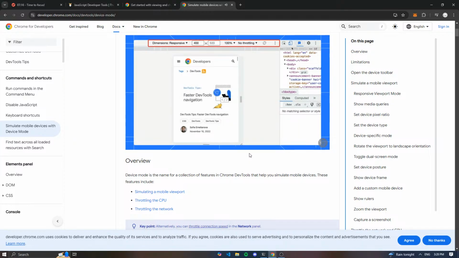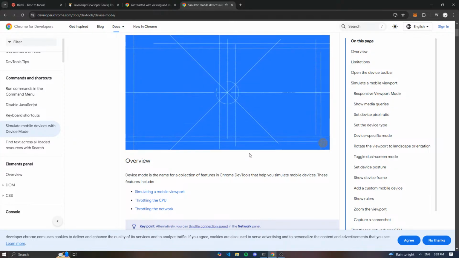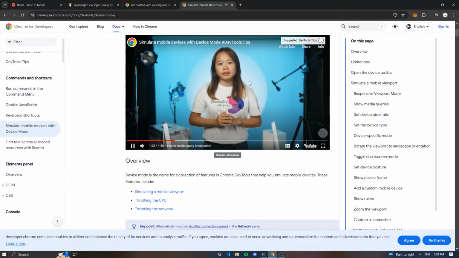By default, the device toolbar opens in viewport with dimensions set to responsive. You can drag the handles to resize the viewport or enter specific width and height to whatever dimensions you need. Even better, there are 4 ways to help you switch between viewport sizes even quicker.